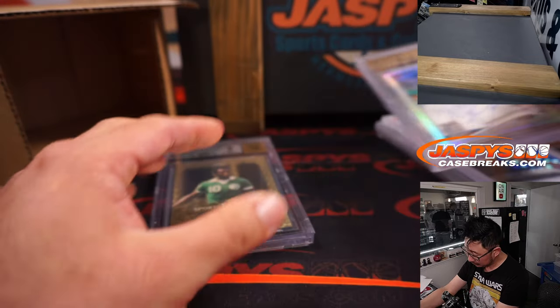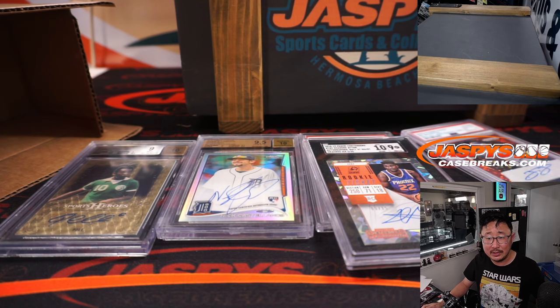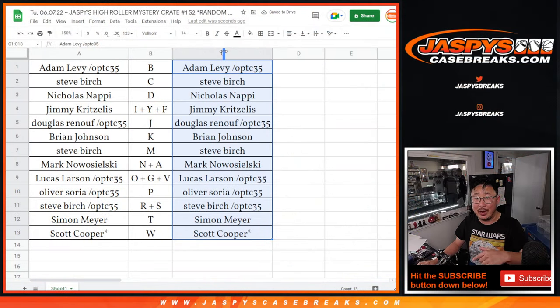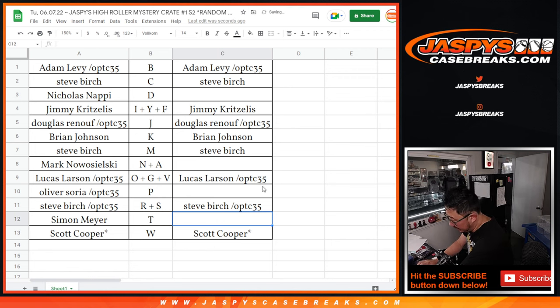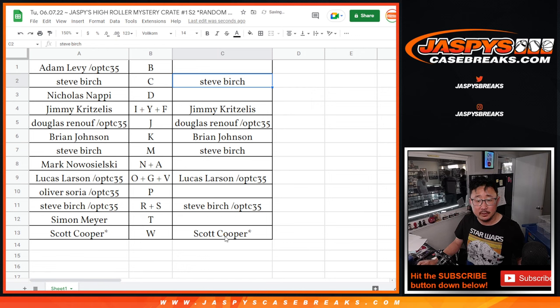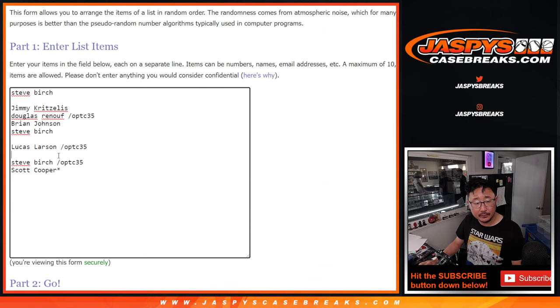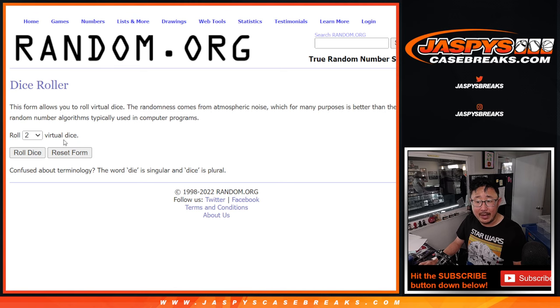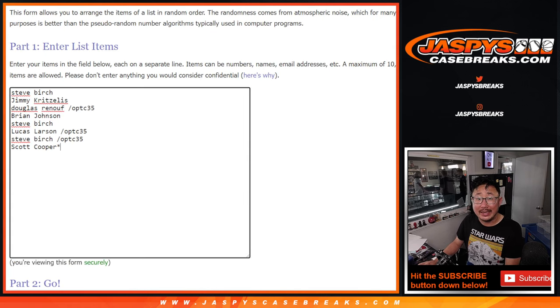There you go, gang. Now let's see who went hitless here. If you went hitless, you still got a shot at winning a spot in the next break so you can try again. So Pele just hit — sorry Oliver, not part of the hitless promo. There's Castellanos, DeAndre Ayton D, Trey Lance T, and we start off with Beau Bichette B. Remember everyone here is still part of the break credit promo, the all-spot-sold promo. Let's gather all these names — new dice, new list, and name on top.